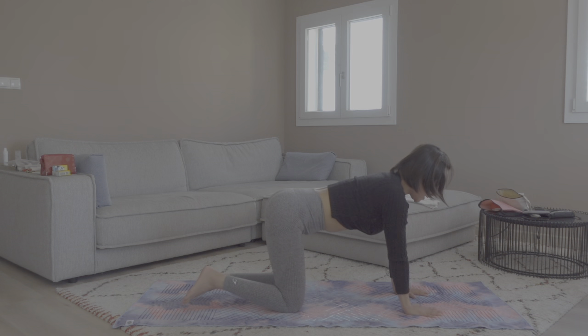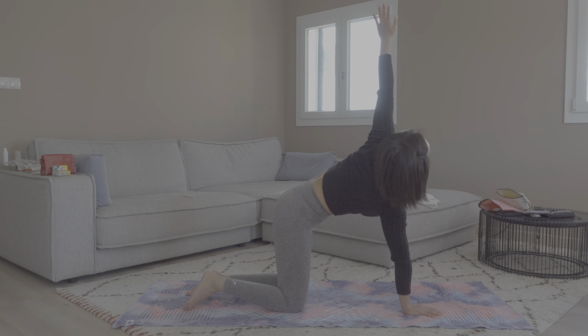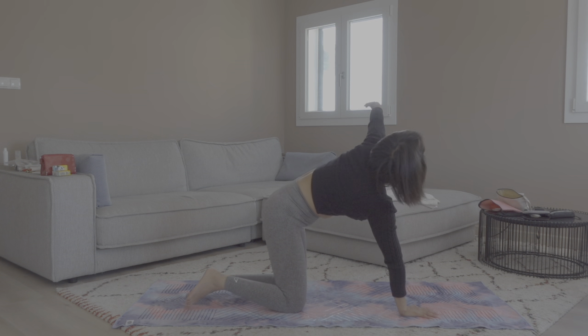Let's bring it to the other side. Inhale, left arm up pointing to the sky — open up your chest. Exhale, bring it all the way down to the right. Right hand comes into a bind, touching the upper side area of the left leg. Try to externally rotate your right shoulder so you feel more expansion throughout your chest — the rotation is coming from your chest all the way to your low back. Don't forget about your breath. Exhale, hands up, release.